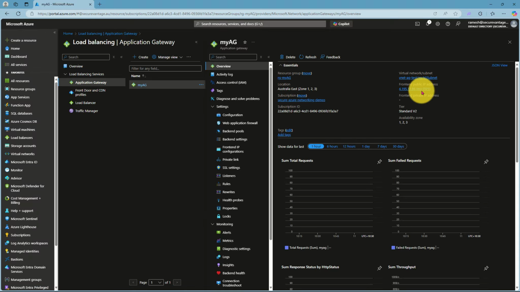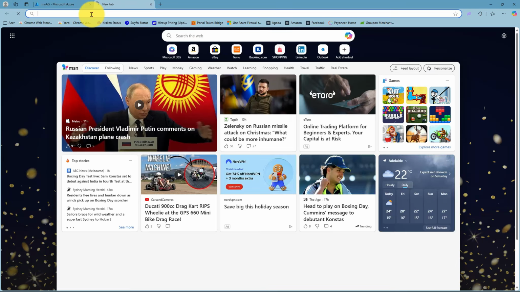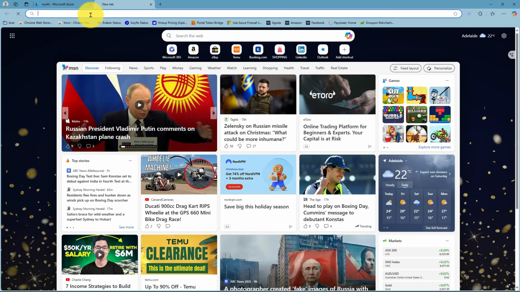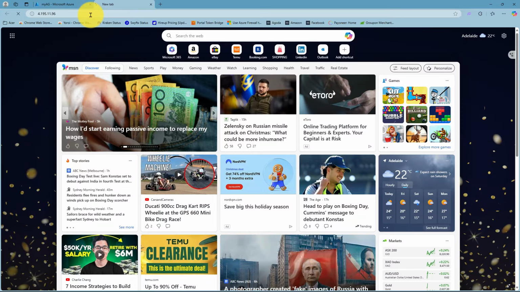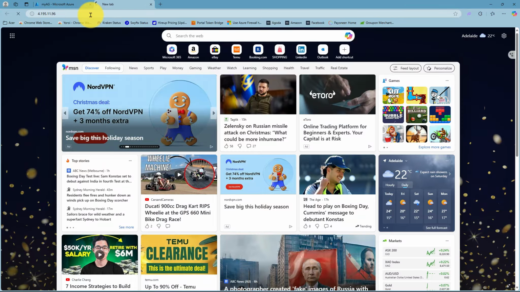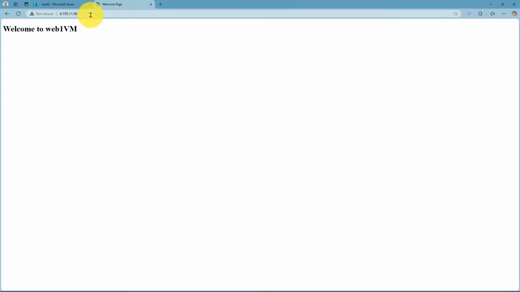And what are we going to do? We just pick up this public IP address and get into the browser. Let me type that address. Let me remove this and let's see what happens when we visit that particular one. All right, so we're landing on web VM1. And if we refresh, can we go to a second one?